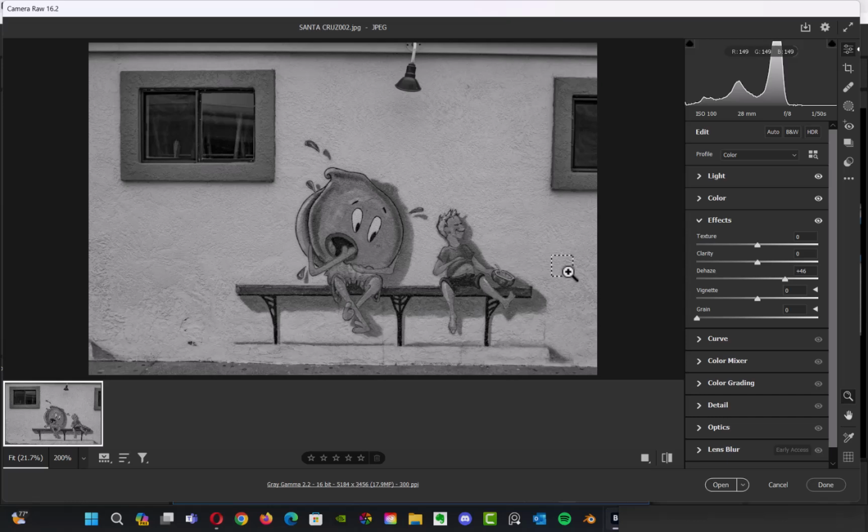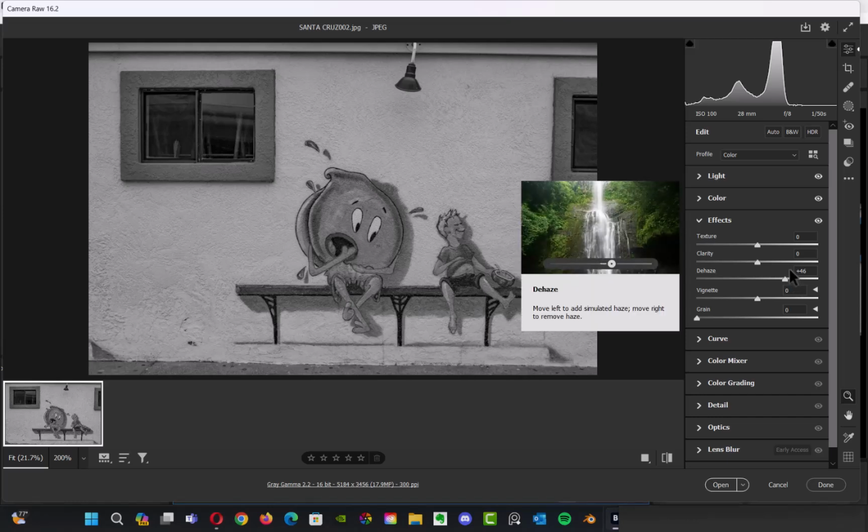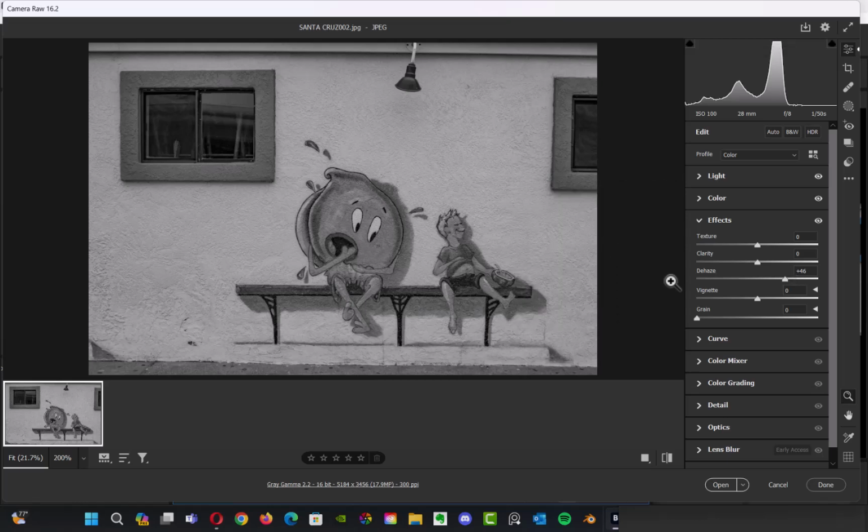Now, because we've been playing with the lights and shadows separately, we sacrificed a little bit of what was going on in the midtone areas. So the midtone areas have become flat. Now we're going to give the midtones a little bit of extra pop. That happens with clarity, above dehaze.